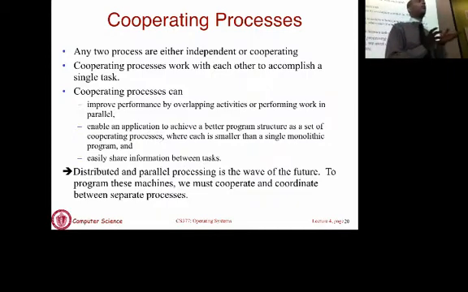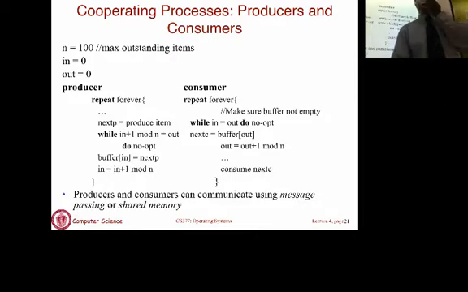Now if you have cooperating processes, the question is how do they communicate with one another? They need a way to do this, and we'll look at some sample code and some system calls that allow us to do this. This sample code is referred to as producers and consumers. We are going to come back to producers and consumers when we do synchronization. I presume you encountered them in 230. Here's just an example of two processes.